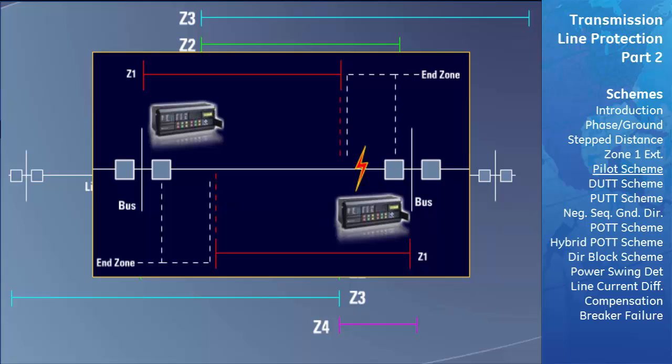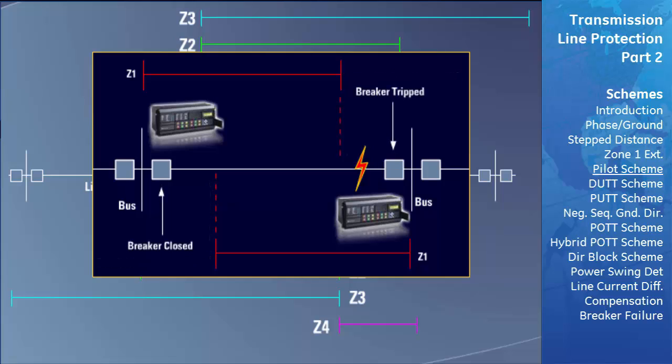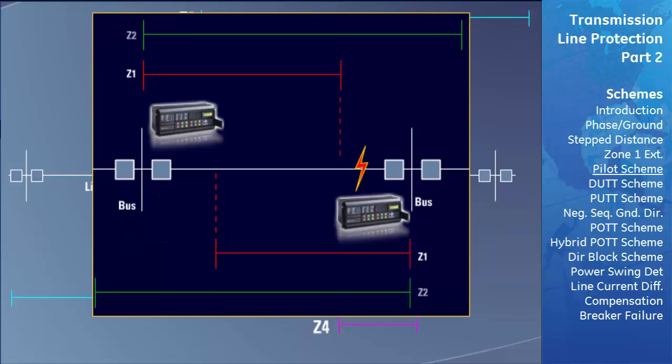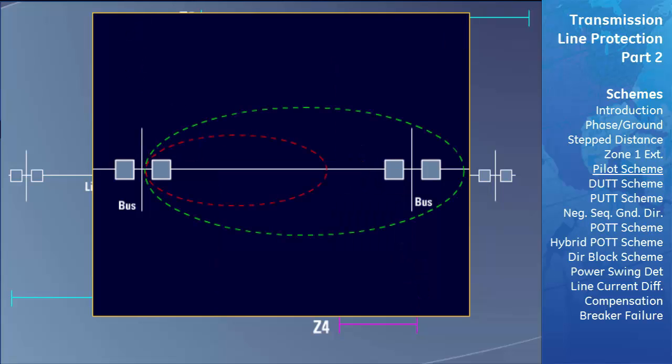The fault will be cleared instantly by Zone 1 of the relay that is located near the fault, but will not be cleared instantly by the relay at the far end of the line because the fault did not fall in its Zone 1. The fault will not be cleared at the far end of the transmission line until the time delay in Zone 2 of that relay has expired. You'll remember that the time delay for Zone 2 operation is usually in the range of 250 to 400 milliseconds. The main reason to modify and improve upon the stepped distance scheme using pilot-aided schemes is to speed up the performance of clearing faults that occur in this end zone of the transmission line.